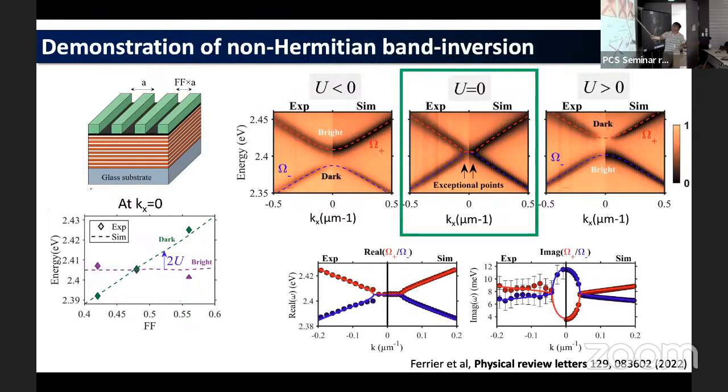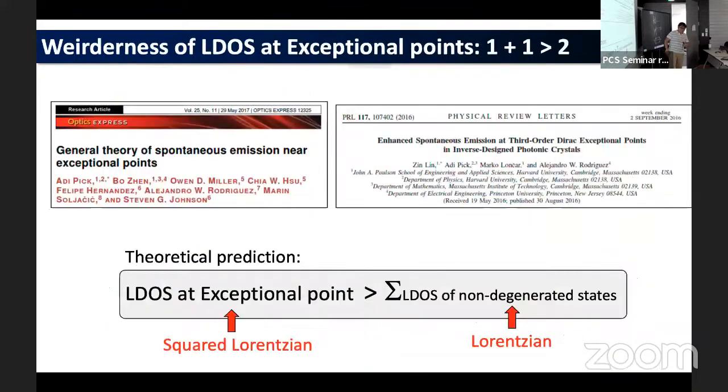But let's focus first on the EP case, U equal to 0. So in the EP case, again, experiment and simulation left and right, and I brought the model on top. It's slightly more complicated than before, because you see that outside the EP, the imaginary parts are not degenerate, and inside the 2 EP, the real part is slightly lifted. But we really observe the formation of exceptional points.